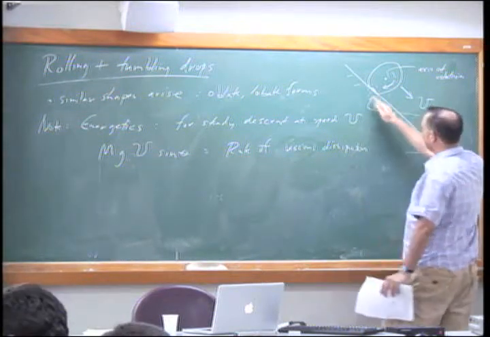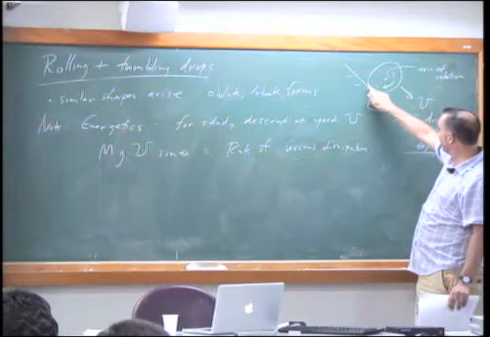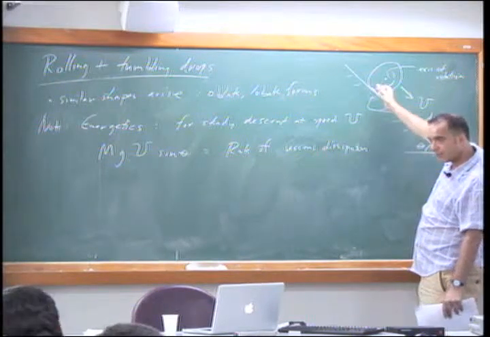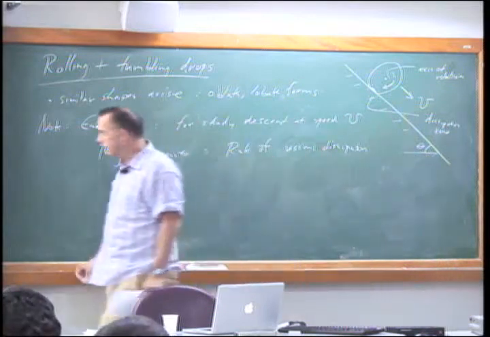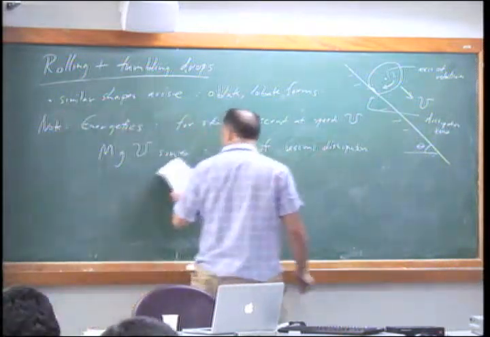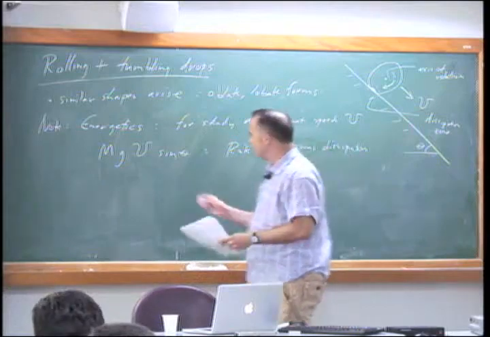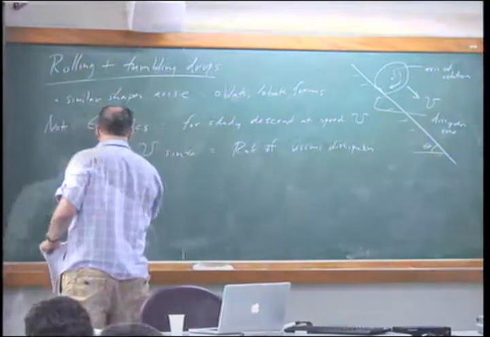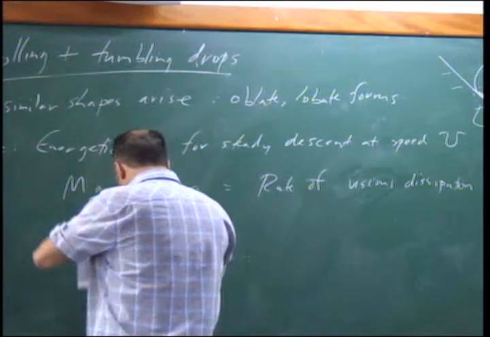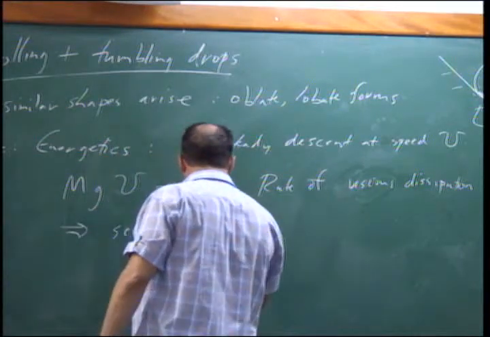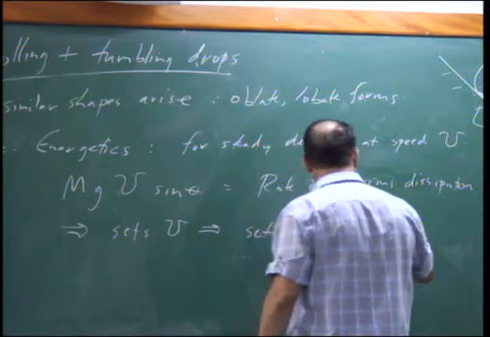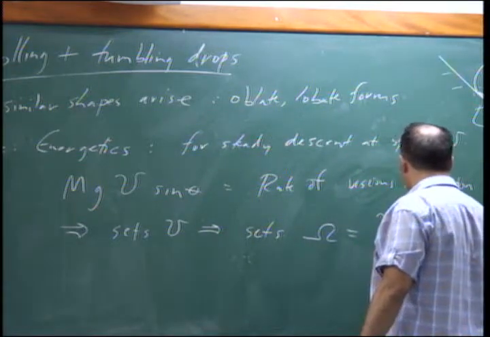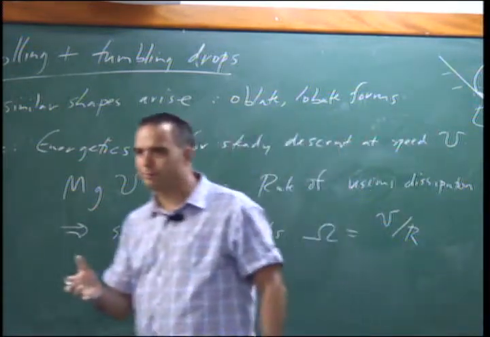So you basically have to match a zero slip boundary onto the solid body rotation to get that boundary layer. Then you can calculate the rate of dissipation, and that gives you the rolling speed. And if you have the rolling speed, this gives you the rotation speed. Okay? And from the rotation speed and the surface tension, you get the shape basically from this.